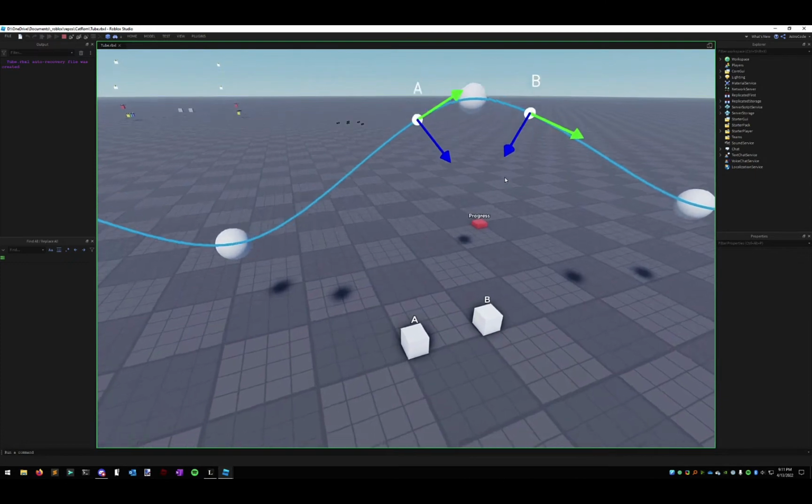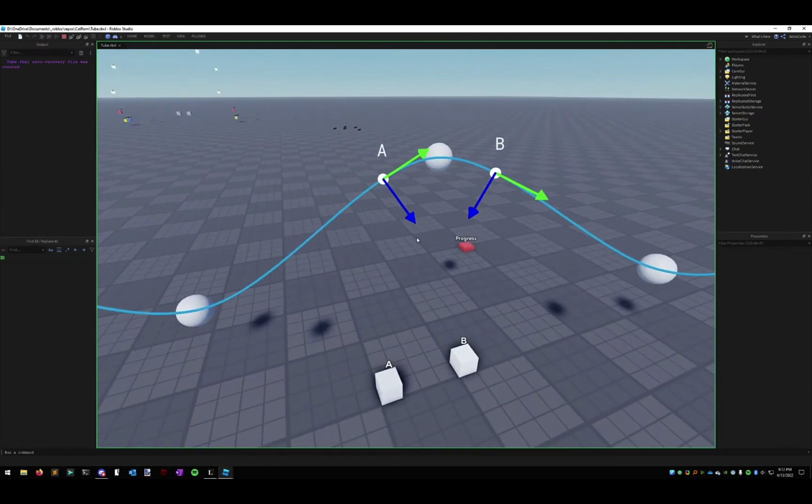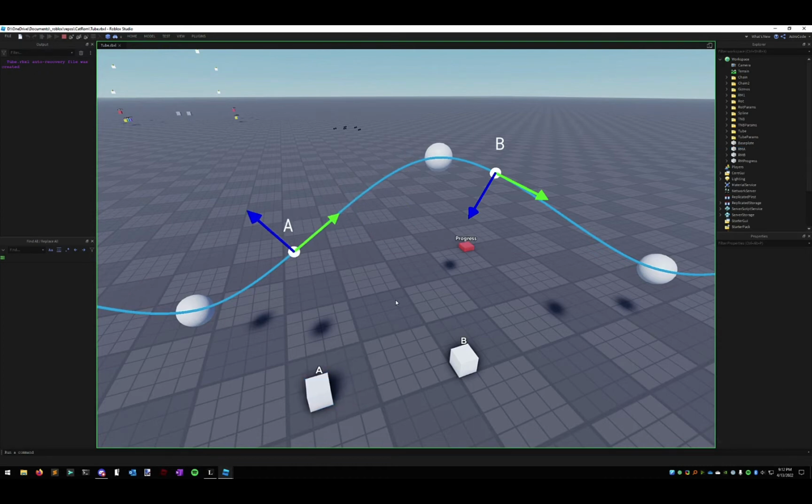Cool. So we have these points A and B. Let me back up first. Our problem statement is that we want some frame of reference going around the curve that minimizes rotation. And this is going to be a continuous thing, and I've read it is not easy to compute.